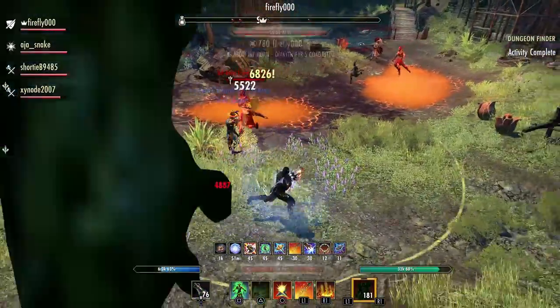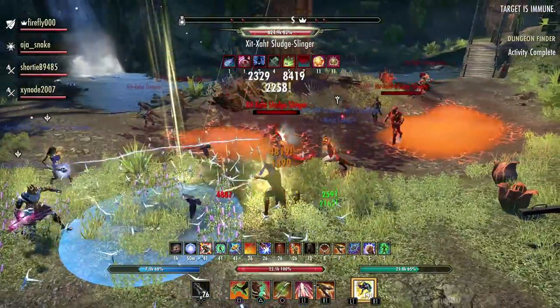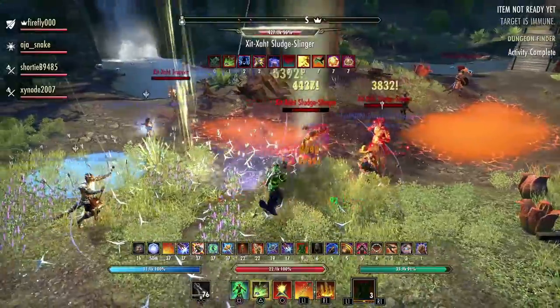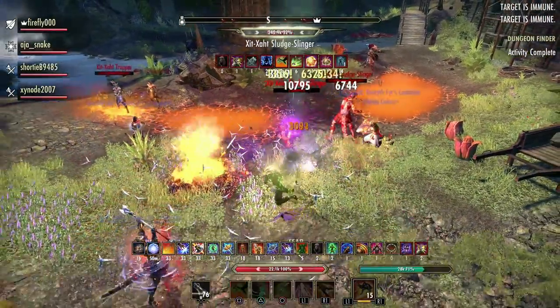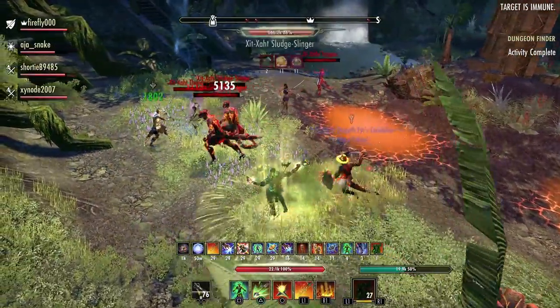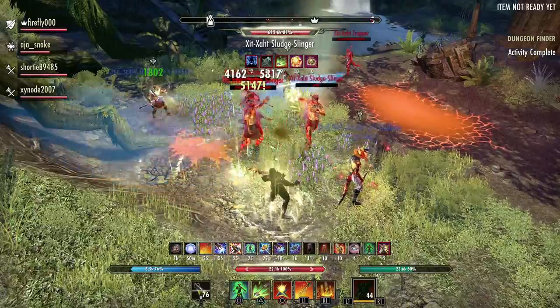As you can see, the sludge slinger wasn't with us to start with, the one at the back. And now he is. So focus the one you were killing in the first place. Make sure your tank is grabbing both of them and turning them away from the group. Whenever they start channeling, interrupt, and when they do that, block. As you can see, he was after the healer blocked, and he was fine. If he hadn't blocked, he would have died.